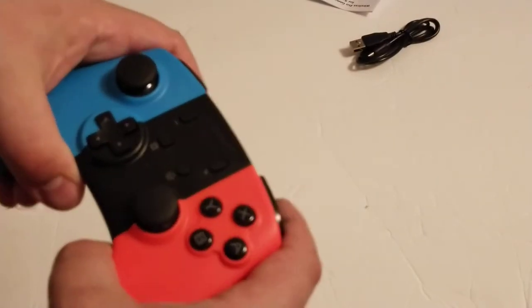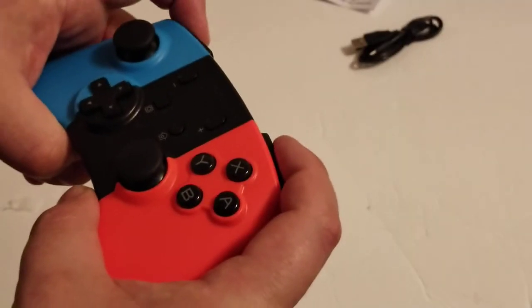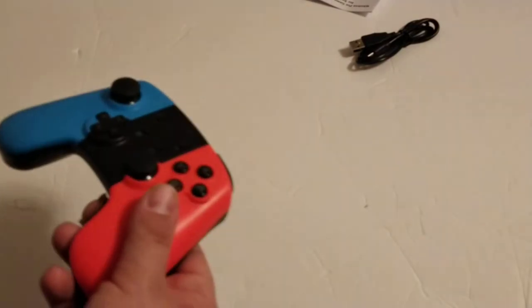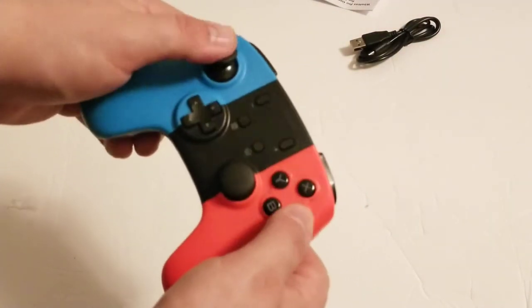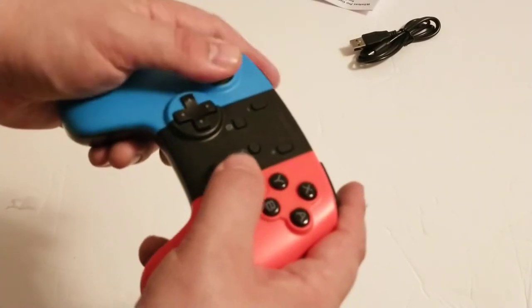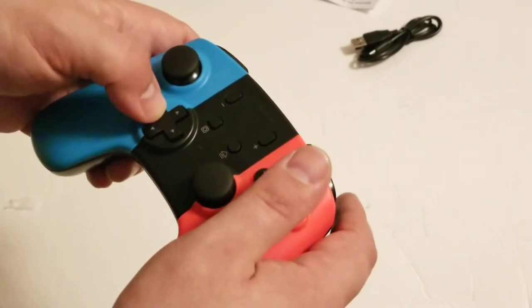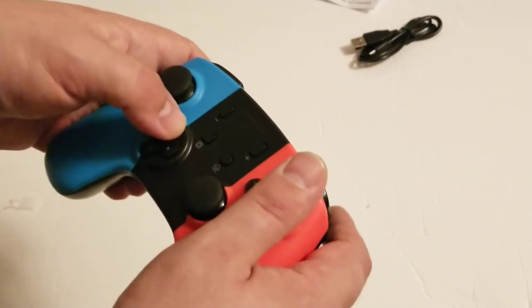The triggers don't feel like the Ouya triggers — actually I think they feel worse. These are fine I guess. These aren't sticking underneath the faceplates. The buttons don't feel like they would stick underneath the faceplates. The analogs do feel like the Ouya analogs. The D-pad is a little different. Actually, this is really weird — it's like buttons, but it's very stiff feeling.